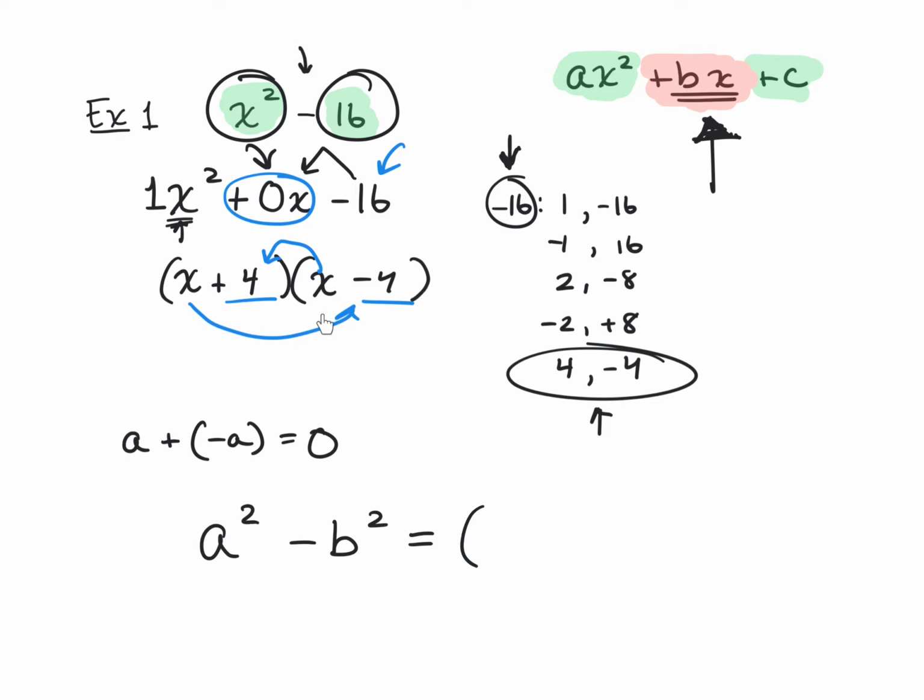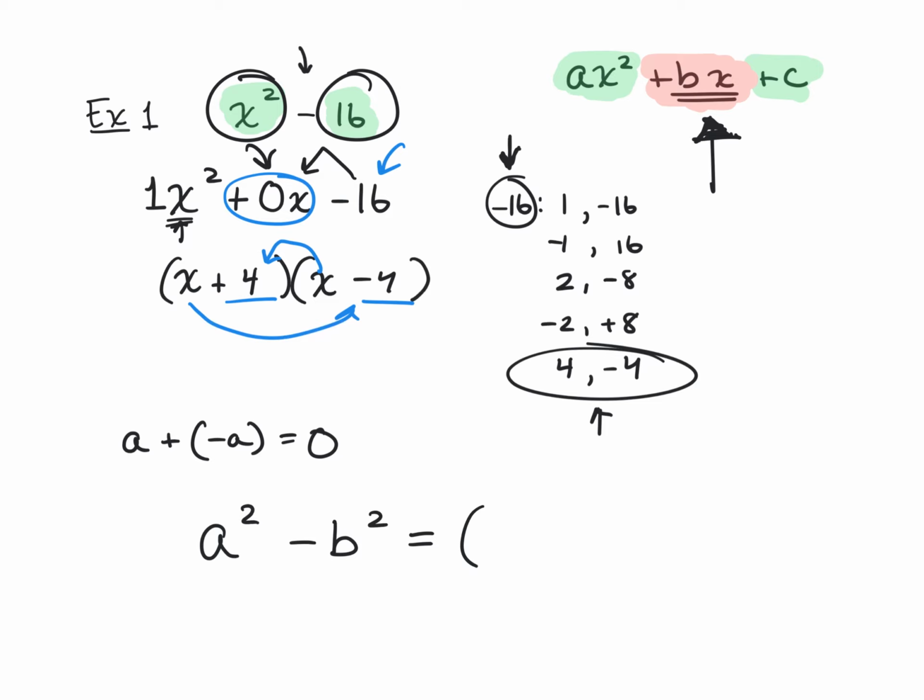So notice the middle sign is just opposites. So they have an inverse operation to one another. The inverse operation of plus and subtraction, they undo one another. So that is what is called a conjugate pair.